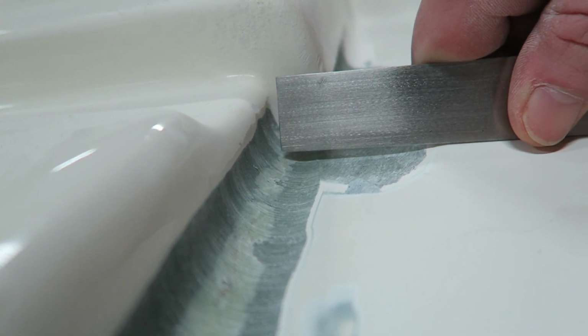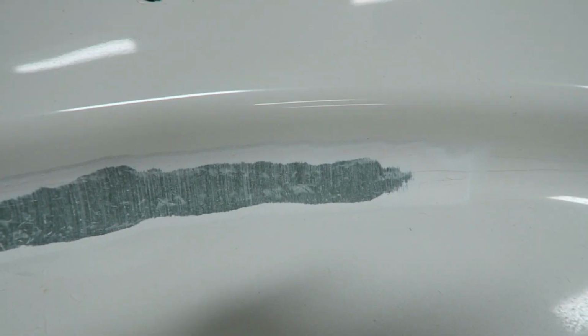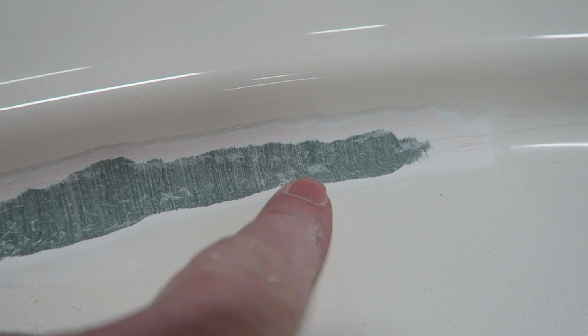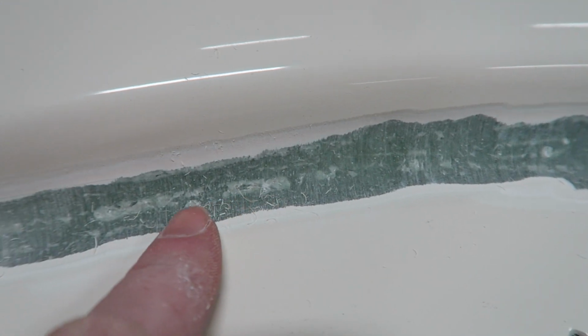So, where's the glass? As we work our way up towards the bow, it's a very similar situation going on up here. I wouldn't say there's quite as much filler that was used, but there's still a lot of defects going on in the glass. I'm almost certain that this is part of the original layup. All these little white dots that you're seeing are voids. I suppose they could be resin-starved glass, but they look more like voids to me. And that's really what's allowing all these stress cracks to develop and carry all along the tow rail.